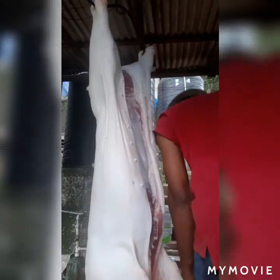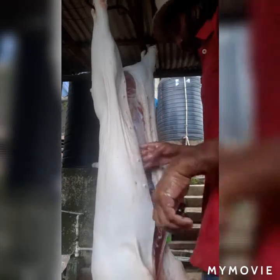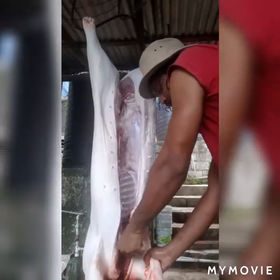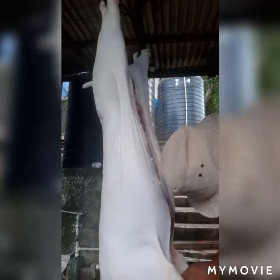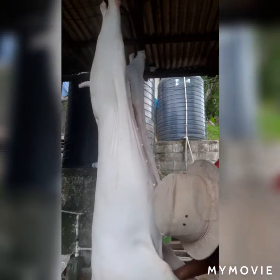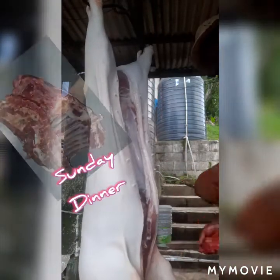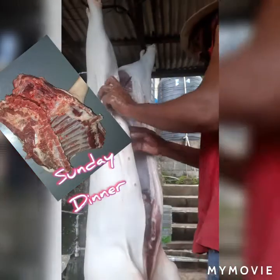Now, what you see happening here now is that I'm going to move on to the point whereby I take out that silky layer right there. So there's a bit of cleaning up down this side here to ensure that you get that bone there, that chest bone there, cracked straight through. And there's normally a little bit of blood down that area, especially when you pull the pig in order to get the throat cut. There's always a little bit of blood down that side.